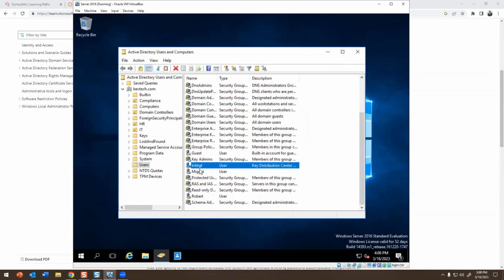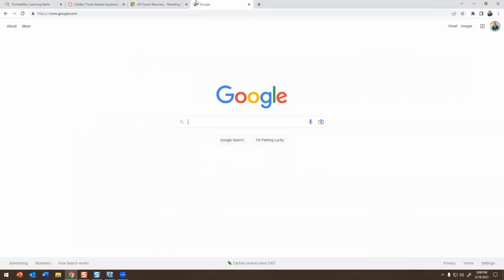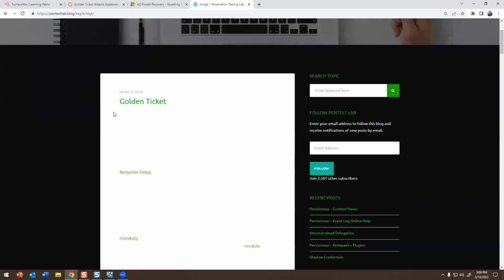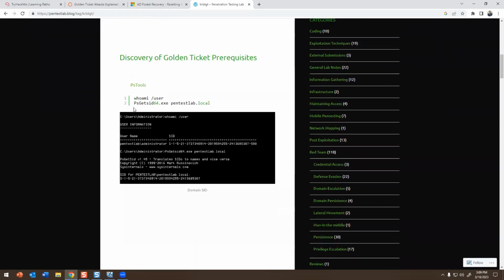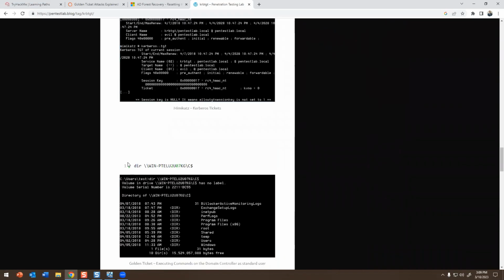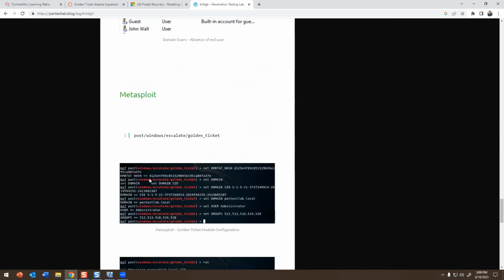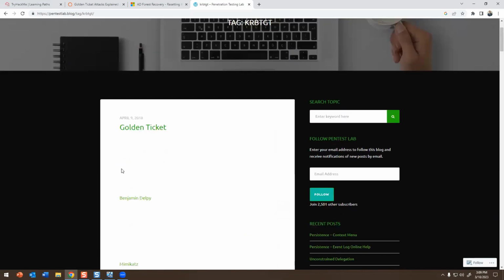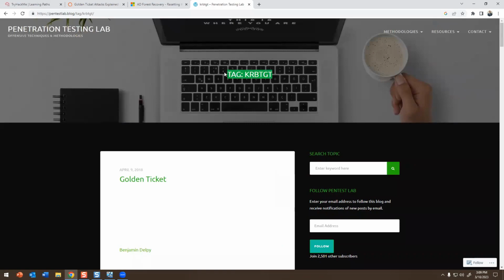But this account gets hacked a lot, by the way. People love attacking it. They abuse the living hell out of this account. So where are some common attacks? If you search KRBTGT Mimikatz, this is one attack that is very common in IT land, right? You basically do a golden ticket attack. You do PowerShell commands, run Mimikatz, and create an attack on it, and you get the password credentials of that account. Once you have the password, you're able to get in and create an attack. That's why a lot of companies protect this account, because it's part of red team attacks. So you've got to be careful with this account.